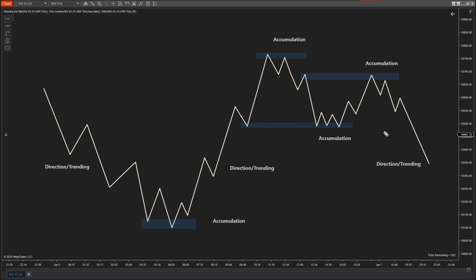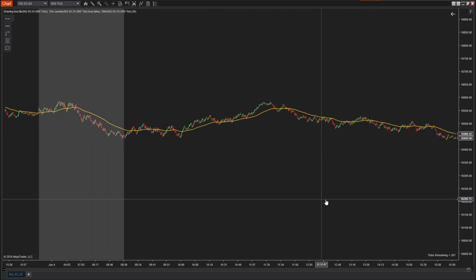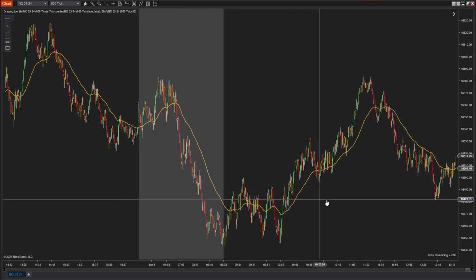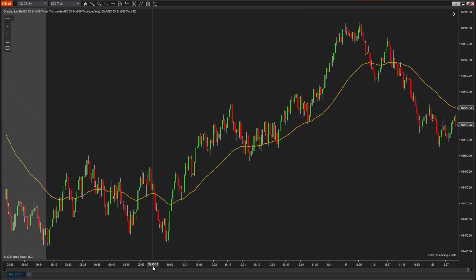What we're waiting for is an accumulation period to show up to see which side is able to be stronger, which side gets stuck, and then when that side kind of proves itself, you can begin looking to go long in here and pushing higher. So obviously, this is very much a perfect diagram, if you like. But I'm going to show you really quickly on NQ how you can see this from a practical point of view. So this is the 800 tick on the NQ.